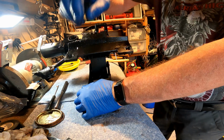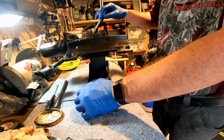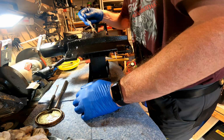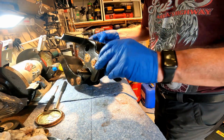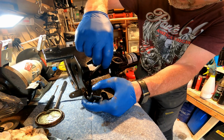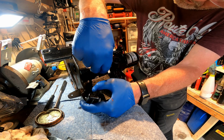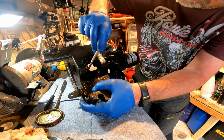Now, there's a couple of wee bits in here that I might just give a wee lubricant, because I can see that in there. That might just help a wee bit. Both ends where it's pivoting. It's in here, I don't know if you can see that. It's in there. I'm going to put a wee bit at the other end of that bolt there to keep it rust free, because if we ever take these back off again it should be fairly easy. One wee bit in there.